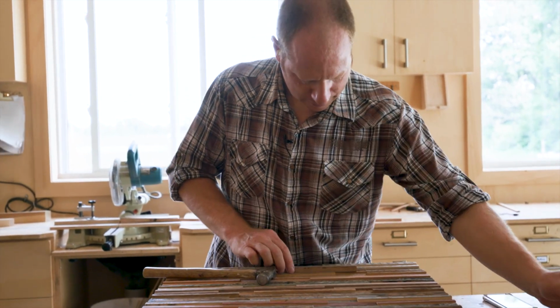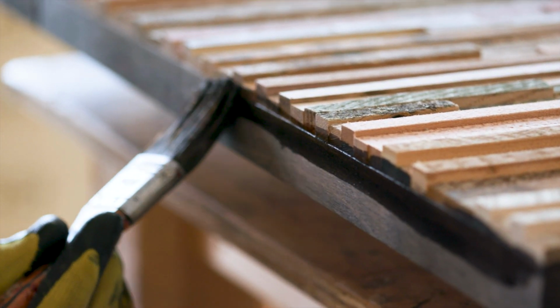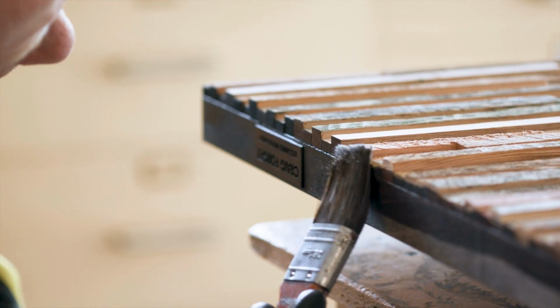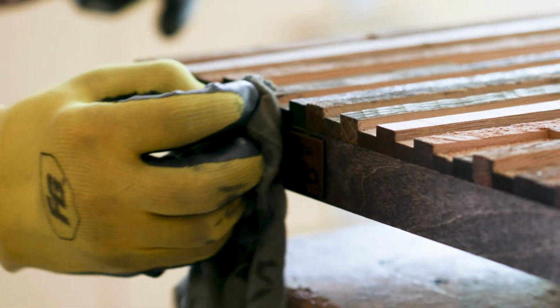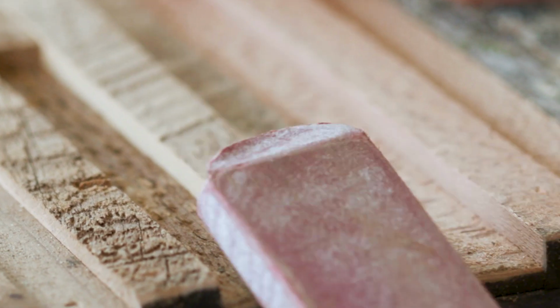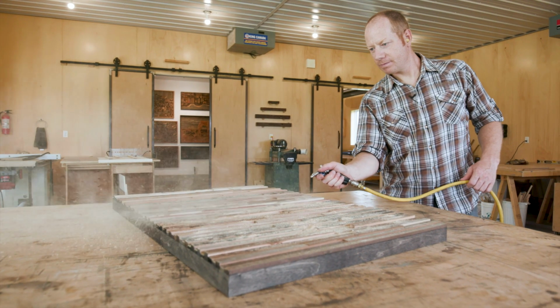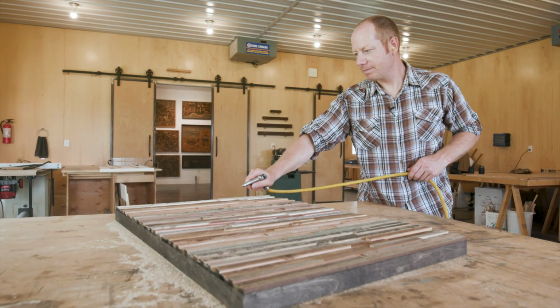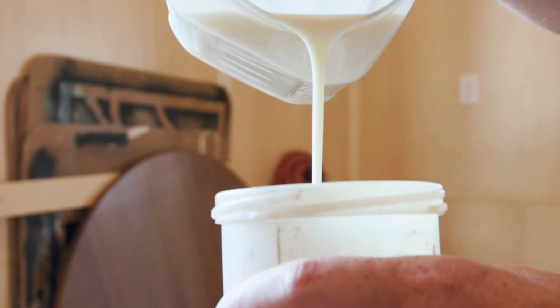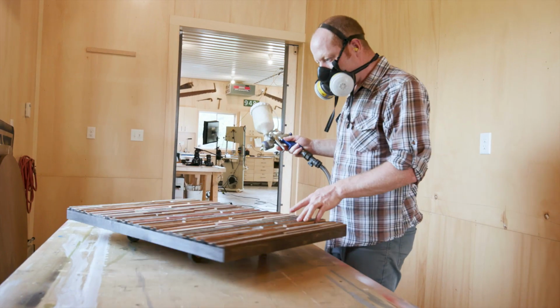Now we could stain the edges. I've been attracted to working with wood ever since I was a kid. That's always been something I like doing. There's just something satisfying about creating something with your hands. After that, I usually do a little bit of light sanding to the work. From there, I'm able to bring it to my spray booth to spray finish it, to preserve it and to keep the color, the texture.